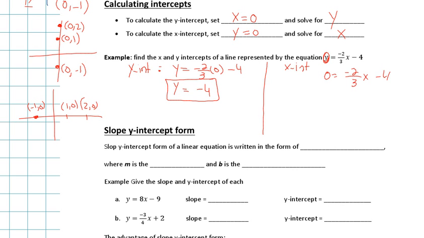This is where I want your attention. To isolate x, what do I have to do first? Take negative 4 to the other side. What does it become? Positive 4. Remember isolation, what we learned earlier in the semester. So bring this over, it becomes 4.